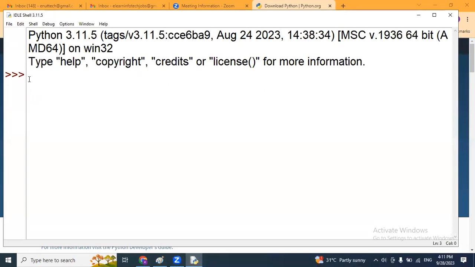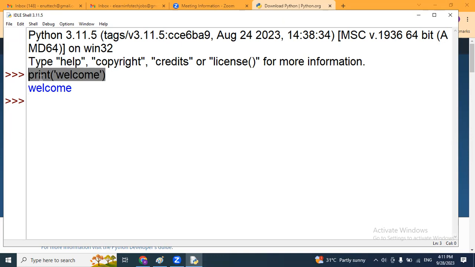And after that, where do we write our programs? Once we open IDLE, on the screen it will display the Python version number also. Currently Python 3 is the latest version. So directly here you can write your programs. For example, I'm going to enter a welcome statement. When I press enter, the statement is executed immediately and it shows some output. But to develop any type of logic, we have to write multiple lines of code, and here they are allowing us to write only a single line.